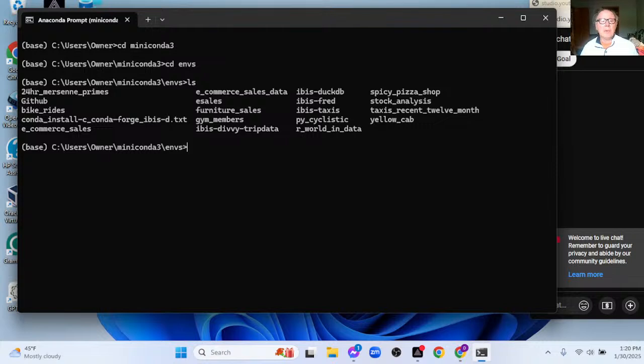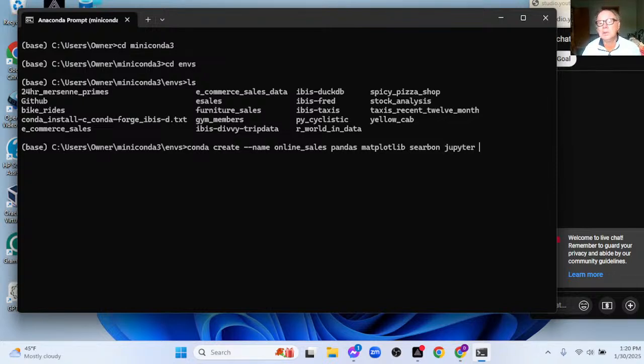Now to change into the actual directory itself, you go to Mini-Conda, so the path is going to be username and Mini-Conda. Then you want to move into the environments, and this is where all your project environments are kept. So we're going to create a new one. Create, then its name. We're going to call it, I don't know, online sales. Then you want to list a few packages.